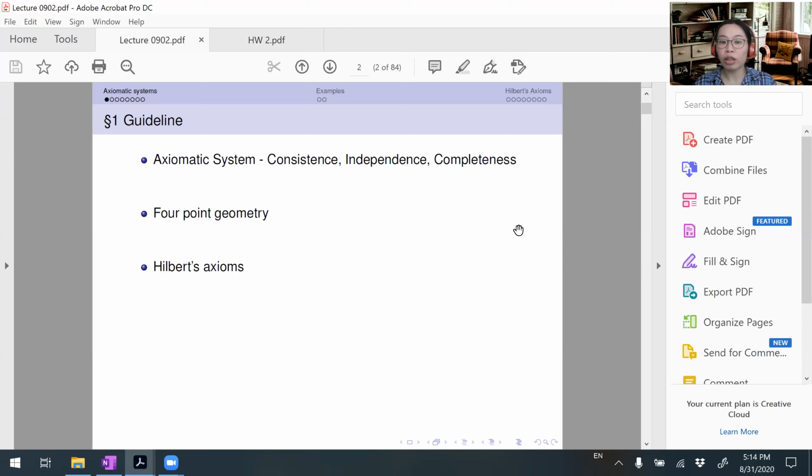Then we're going to talk about a lot of logic, such as examples of an independent axiomatic system. It turns out Euclid's problem is that his axiomatic system is not complete. Complete means that he did not include enough axioms. He omitted certain things that he didn't justify, which should be included with the axioms.